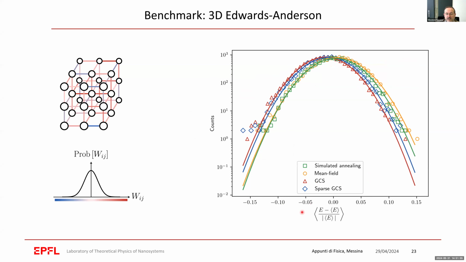For this model, I wanted to show also the histograms of the solutions obtained over a number of instances, that is 10,000 in this case. And you can see that, and I played the game of fitting each of these histograms with a Gaussian, okay, just to see how it works. So it seems to work quite nicely.